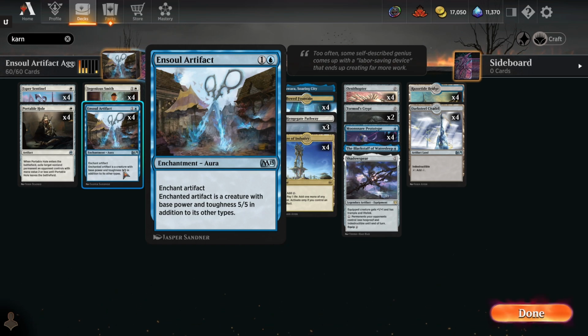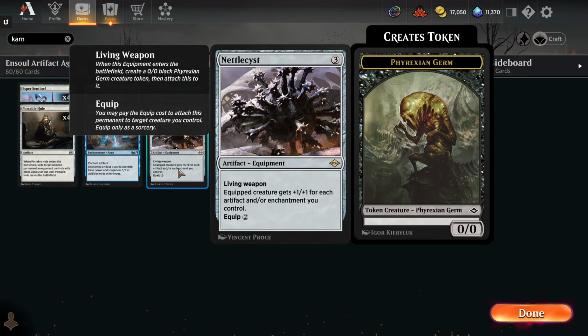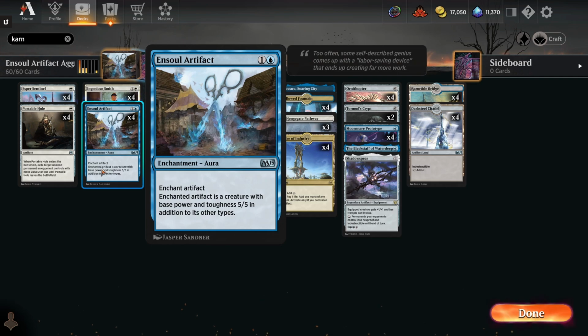However, having said that, is it necessary for our deck, where we already have Nettlecyst that does the same thing that Ensoul Artifact does, but a little bit better? But I guess the fact that you can play this on turn 2 and put it on a land is probably the best thing you can do with this deck.